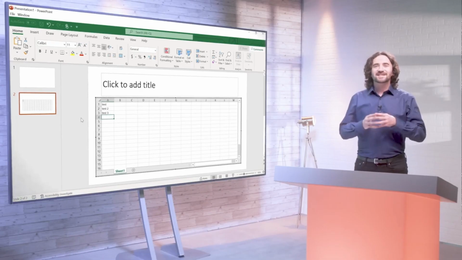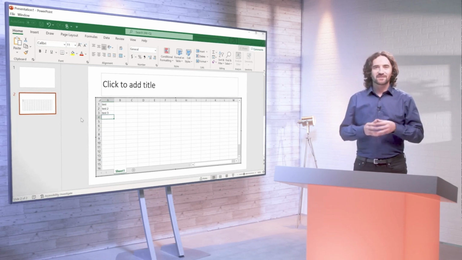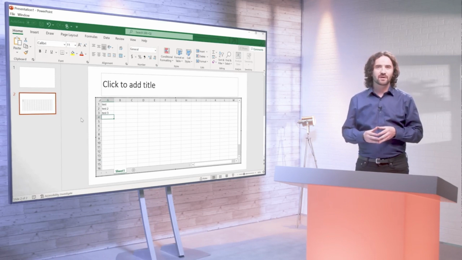Well done! See how user-friendly Microsoft makes their features? So, now that you've explored adding tables and objects into your presentation, why don't you test your knowledge and apply what you learned?